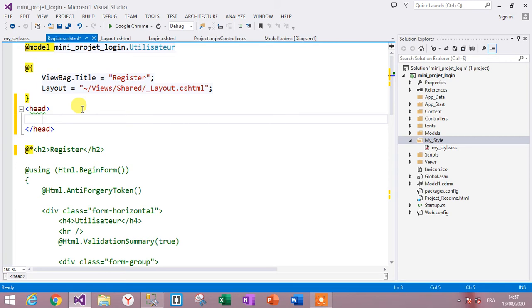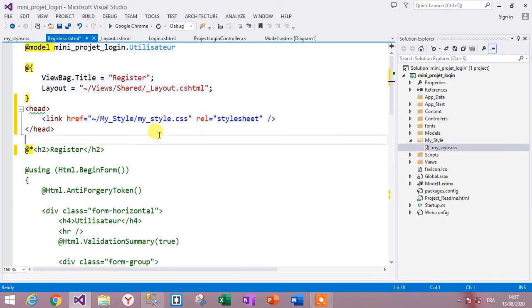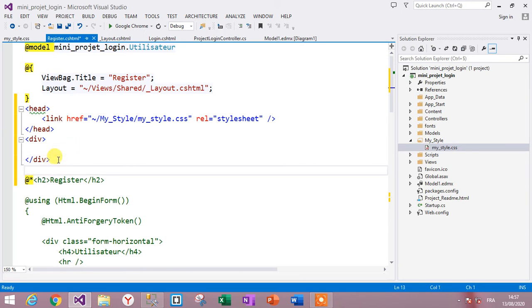Head, and we drag and drop this file, link my style CSS, and we create a div. So create a new div. In this div we will give the name registration.